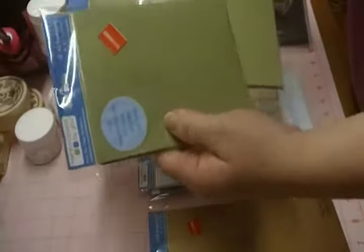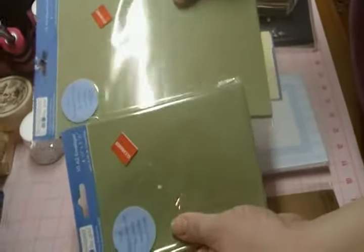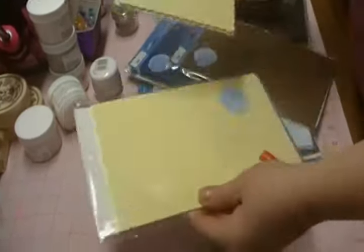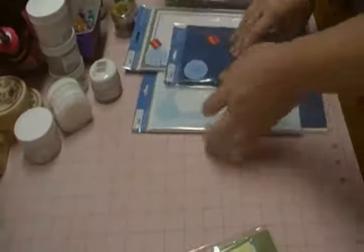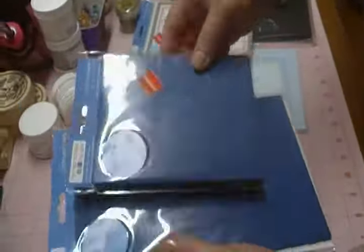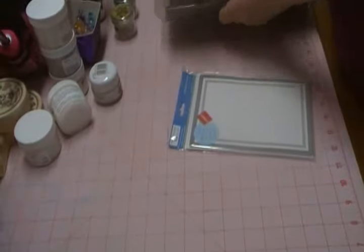And I got all matching stuff. So I got the envelopes and the card. Some scallop cards, some scored cards, and the envelopes are around here somewhere. And then I got the scored cards and envelopes to match. Scored cards and envelopes to match. 8 cards and envelopes. And then 8 cards and envelopes.